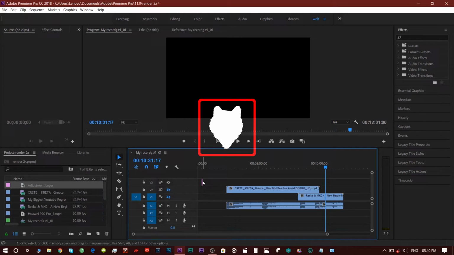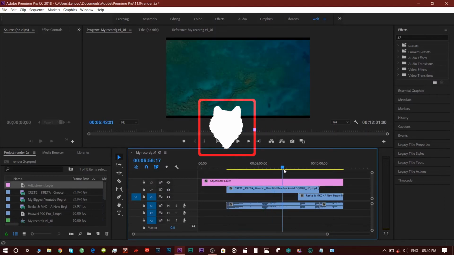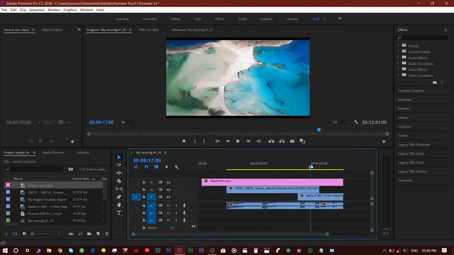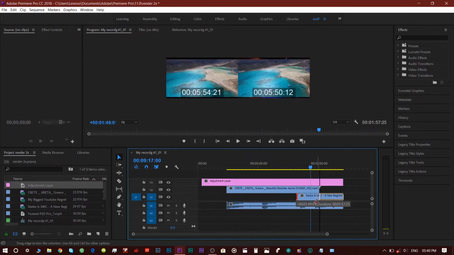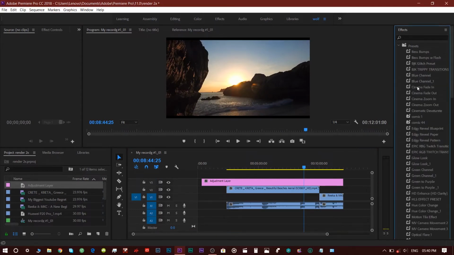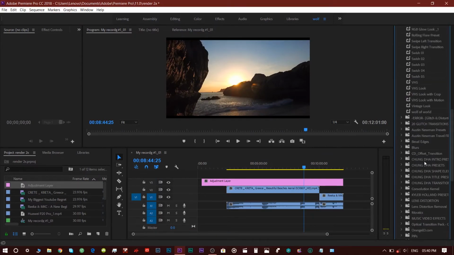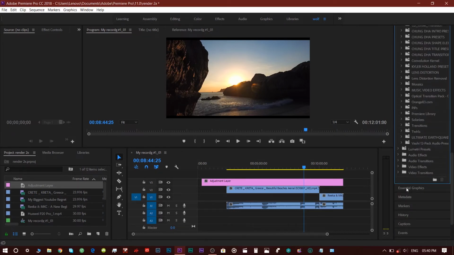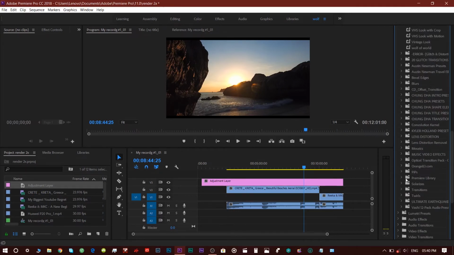An adjustment layer affects all the layers that are below it, so keep this in mind when you are editing, because you may not want your graphics to be affected by the color corrections of your adjustment layer. If this is the case, simply put your graphics above your adjustment layer. Adjustment layers are always great because they are an easy way to turn your color grade on and off at a universal level, and you can remove them if you don't like your color grading, or if something goes wrong during the project.